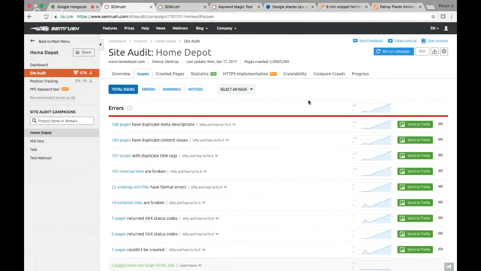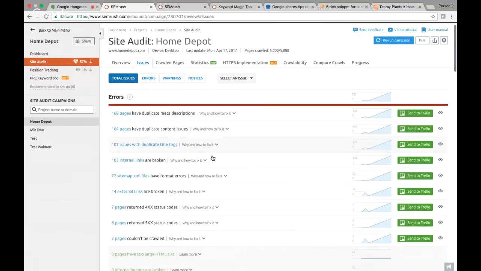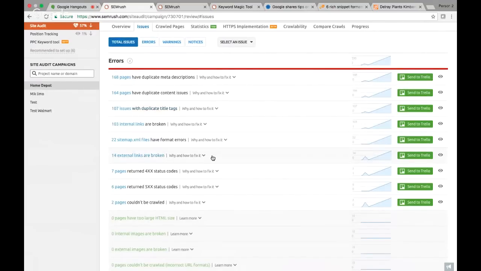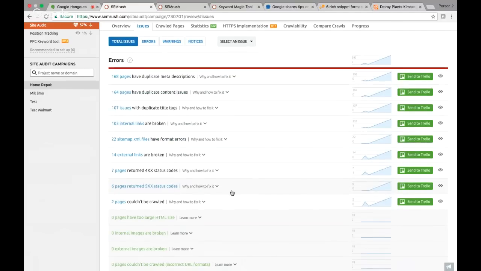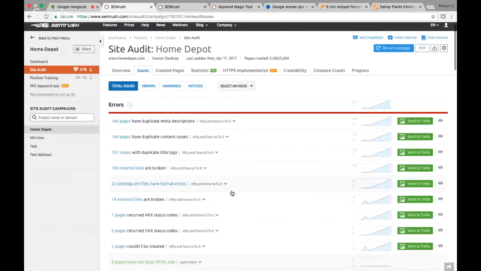You're going to see, hopefully, that Google, or the search engines, are a little bit more friendly when you have multiple subfolders, so product pages don't get hit as hard as maybe some of the home pages do. But anytime you have an issue like that, you definitely want to take advantage of it and clean that up. It's the same thing with low word count. All the errors within the site audit are things that should absolutely be fixed right away. You can see there's a lot of other ones here. This is a huge website. I crawled 5,000 pages. That's only a small portion of it. Obviously, there's going to be tons and tons of errors.